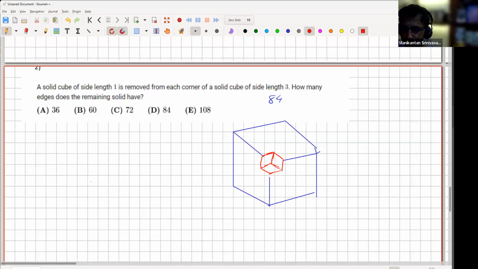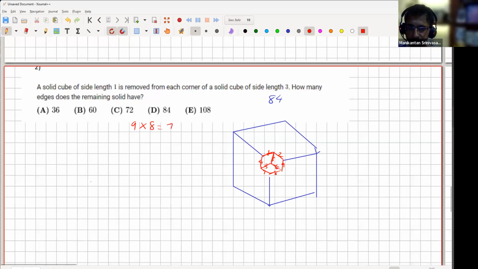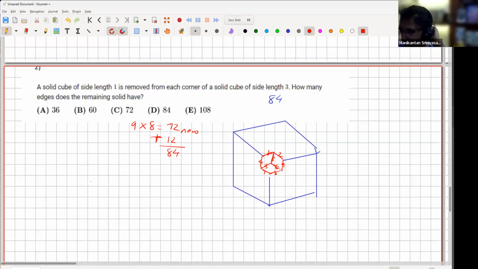And you're doing the same at each of the 8 corners of the cube. So what Veer was telling us, the initial blue edges are anyway going to remain. Let's see how many additional edges we are introducing. 1, 2, 3, 4, 5, 6, 7, 8, 9. So there are 9 additional edges introduced in each corner of the cube. And the cube has top 4, bottom 4, 8 corners. That's 72 new ones, in addition to the 12 original ones that were there anyway, right? So it's a total of 84 indeed.